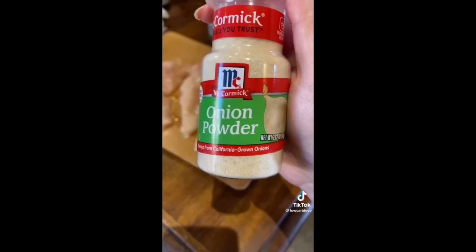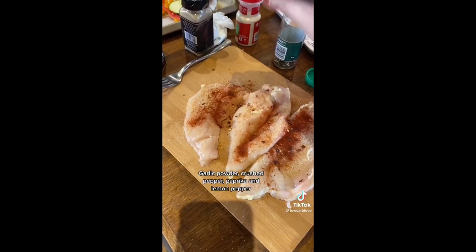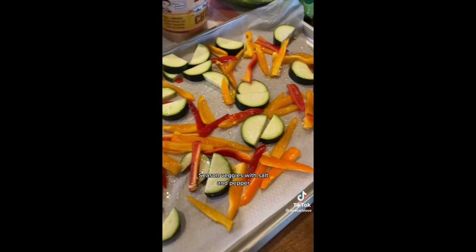Place parchment paper on your pan. I'm using chicken breast, but you can use thighs. I seasoned with onion powder, garlic powder, crushed peppers, lemon pepper. Now just season your veggies separately with a little salt and pepper.